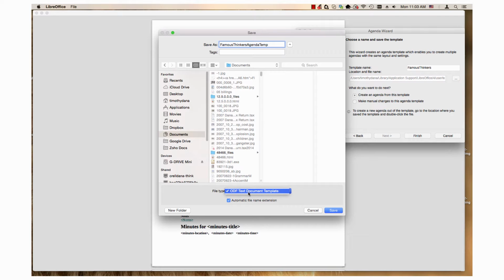It can only be saved in the ODF text document template format.